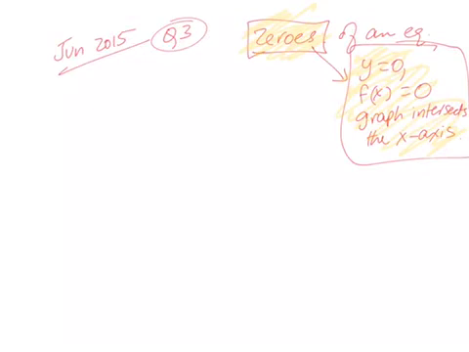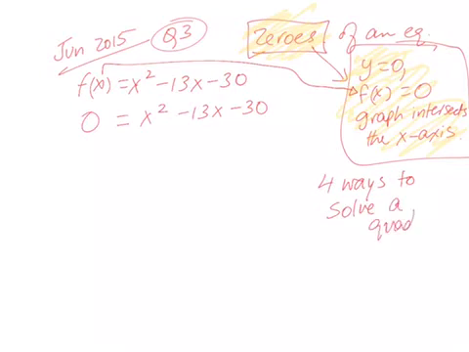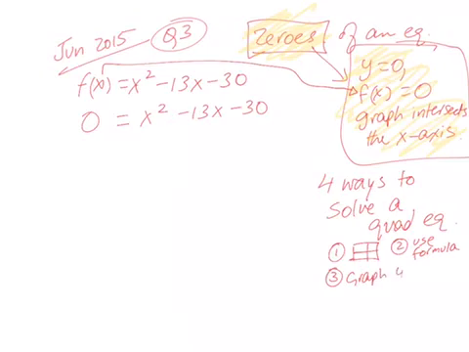So now our question is f(x) is equal to x squared minus 13x minus 30, right? Now as I stated, we need to make this part 0. So let's make this 0. So now do we have a quadratic equation? We got a quadratic equation. There are 4 ways to solve a quadratic equation. Method 1, make a box. Method 2, use the formula. That would be at the back of your Regents in the formula list. 3, draw a graph. 4, make a perfect square. Okay, so we'll employ any one of these methods.